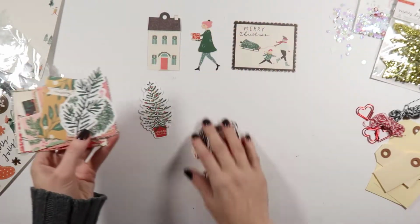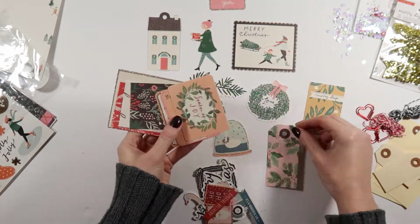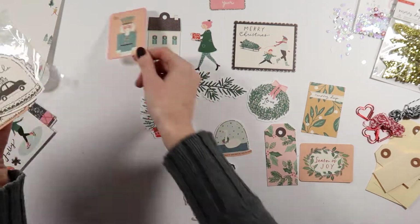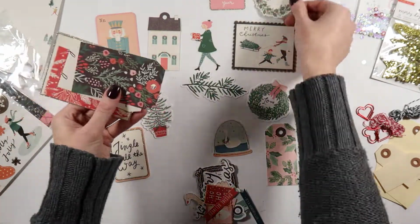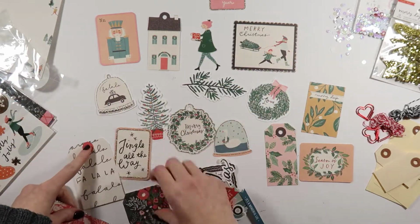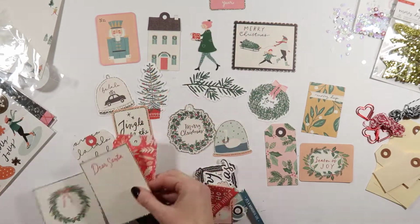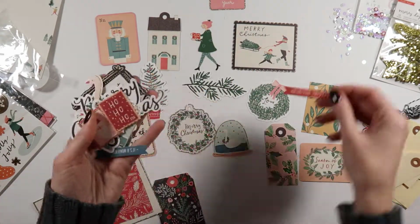So what I've been thinking about a lot is balancing telling some older stories this year. I'm not sure if I want to include them in my December Daily or if I actually want to start another album that has old Christmas stories, because I've got just memories from when I was a kid. Like the year that I got an American Girl doll, I would really like to write that story down.